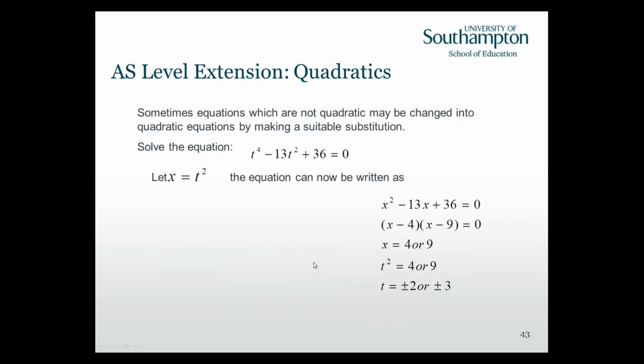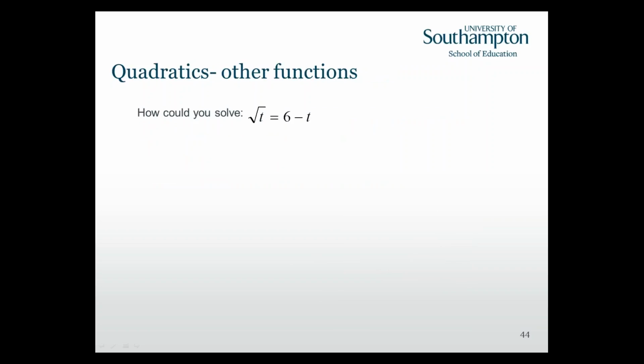Another extension that comes in at AS level is that if you were given something that looks like a quadratic, but actually it's a quartic here, you can say, okay, well actually let's say that x squared is t, then I can write it as a quadratic. Then you can solve it just the same as a quadratic, and then remember that x was in fact t squared, so then you can find what x is. It's just a little extension that they put in at AS level. And unless you've been shown it, coming up with it would be pretty amazing to figure out. So this would be the same sort of thing.